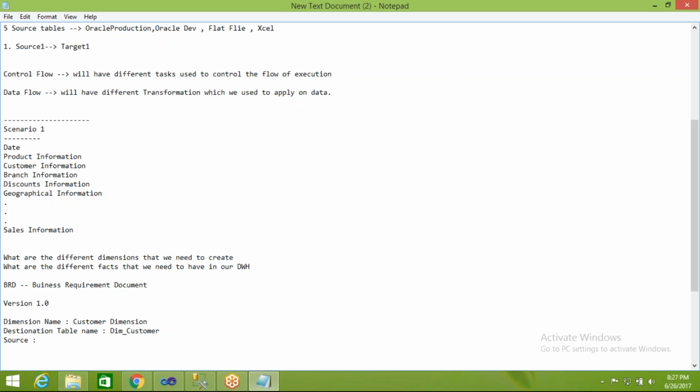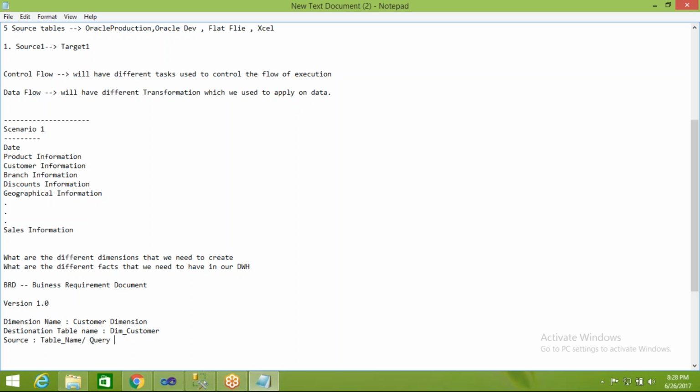Okay, and what is the source for that particular dimension? They will give you some source table name from the source system, or else in some cases they will straight away give some select query. Table name or else some query.